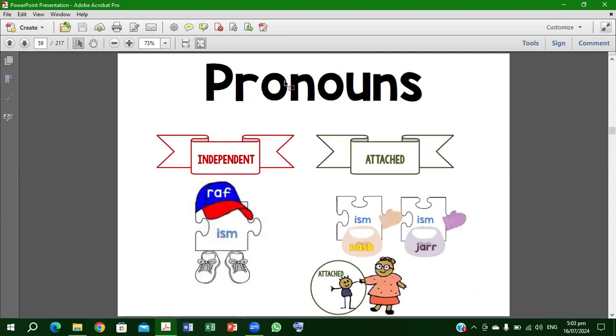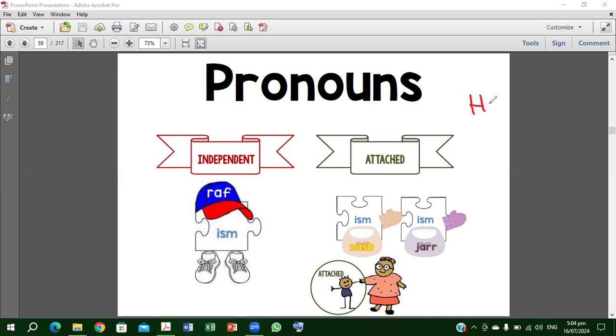Okay, pronouns. So, my dear, there are two types of pronouns, right? In English also there are different types of pronoun. For example, there is he, we call it a pronoun, right? He is a pronoun. Similarly, his is also a pronoun. Do we call his a pronoun? In Arabic, it is a kind of pronoun. And him, right? I've given you an example: he, his, him. Now they are different.